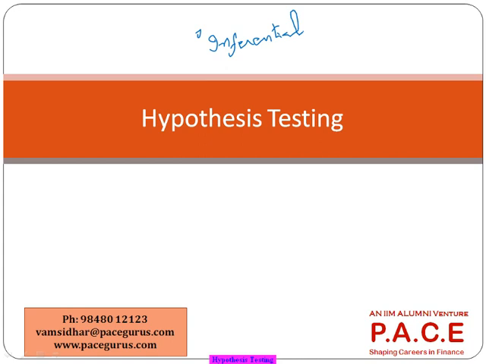So the word itself: hypothesis is some statement that is being made, and we are testing whether that statement needs to be accepted or rejected. Some statement about a parameter of a population, I would like to test whether statistically that statement is significant or insignificant, whether that statement can be accepted or rejected. So that is what this chapter is talking about, right?